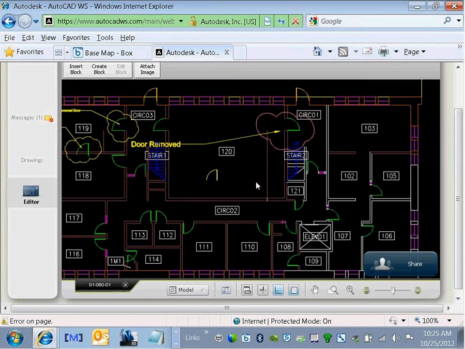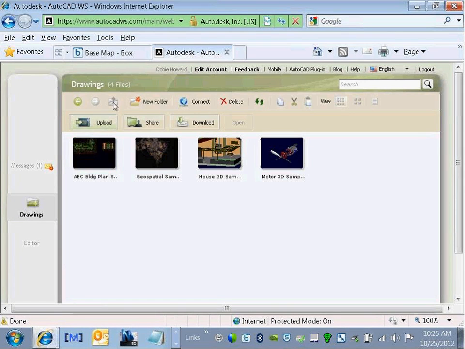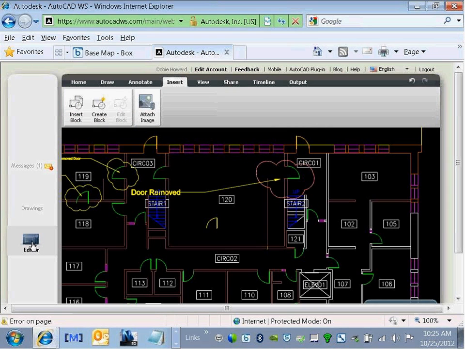Can you start drawing from scratch in this program, or only use stuff that's already been created? You can definitely start a drawing from... Oh, I think you have to use drawings. Yeah, the drawings have to already exist. But you could have an empty drawing. Yeah, you could upload an empty drawing as sort of a template. You could have just an empty drawing that's always in there, and then after you draft something, do a save as something else. Right. So that's a workaround for that. You can select all the objects and erase them and start your own drawing that way as well.